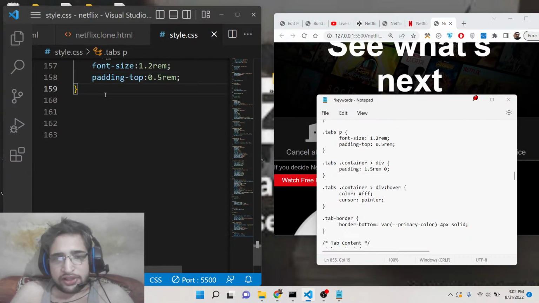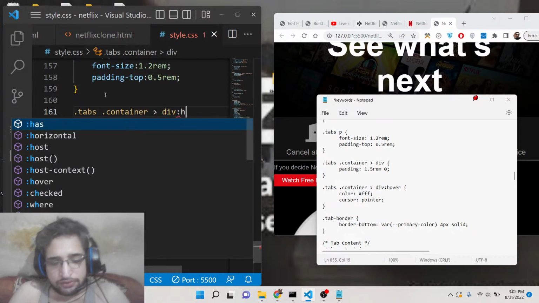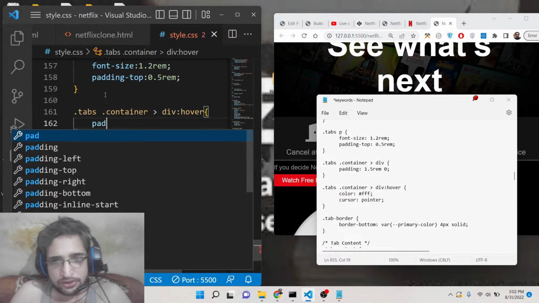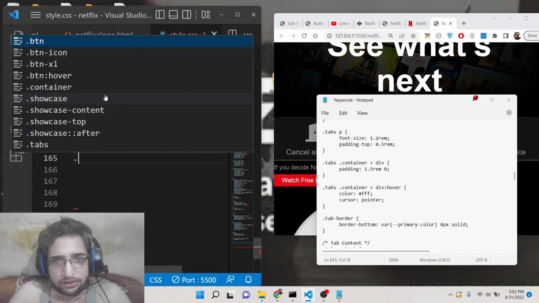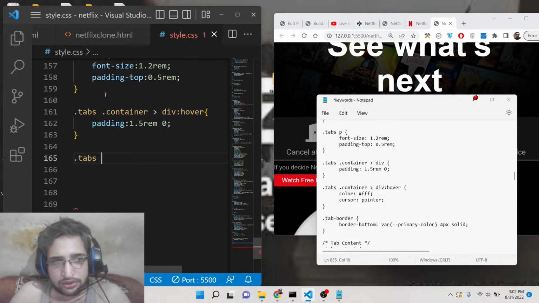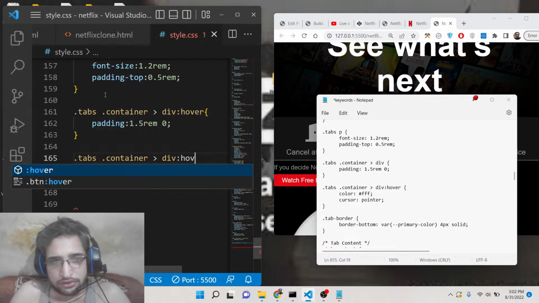And now we will target tabs container, and when we hover onto these tabs we need to change padding to 1.5 rem 0, and then tabs container div hover.